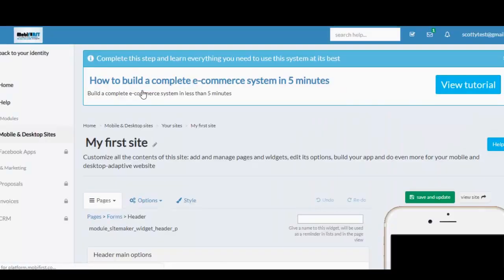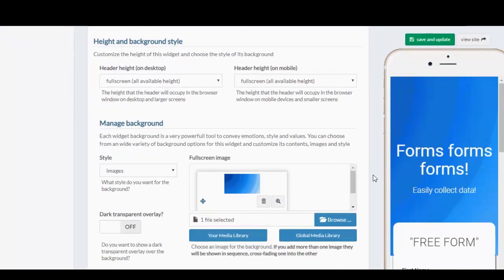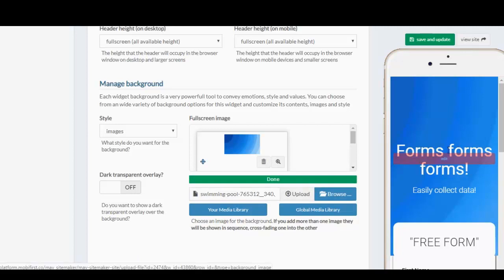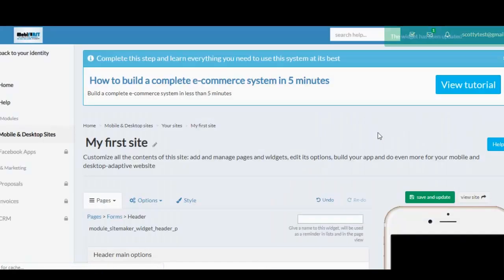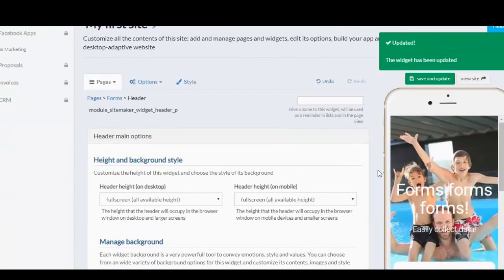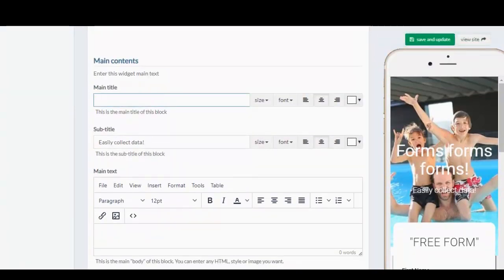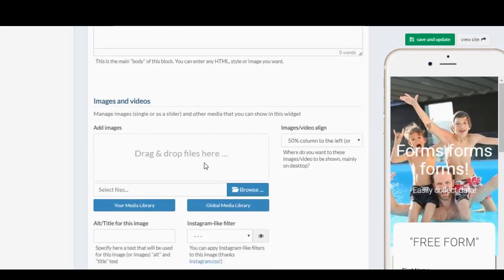I can simply go in and edit the first one — the header. Let's go over into the header and say we'd like that background. From the global media library I can also take a picture, drag it over, drop it in, upload it, and it'll upload in the background. Really simple to do. Continue on down — that's how I like it. For the form I want to title it and paste it right in there.